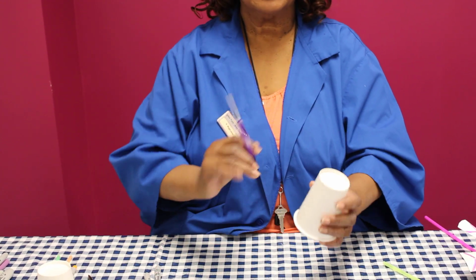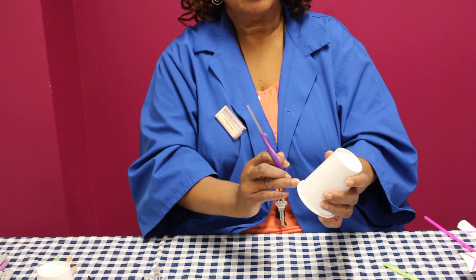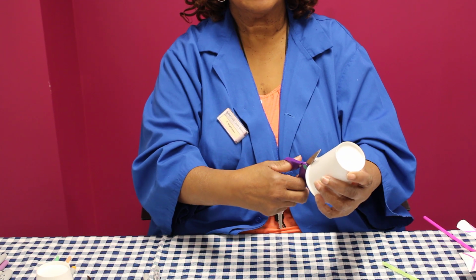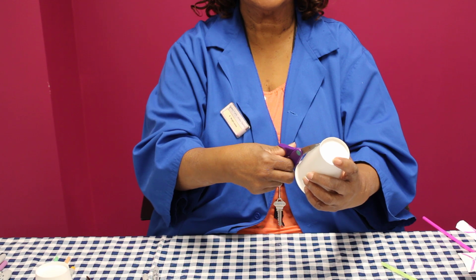So now we're going to cut. Some of the cuts have the little line around the edge of the cup. We'll cut up to that particular line. Some cups, depending on the material, are a little harder to cut than others.